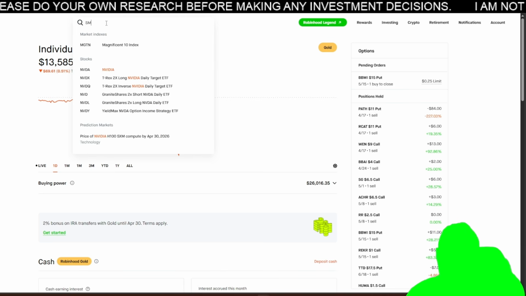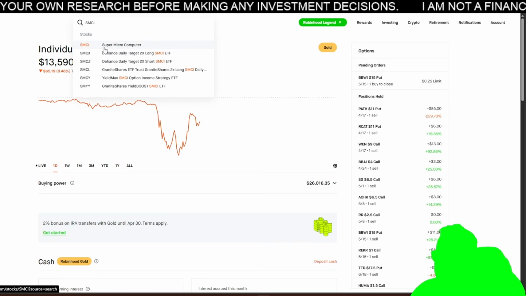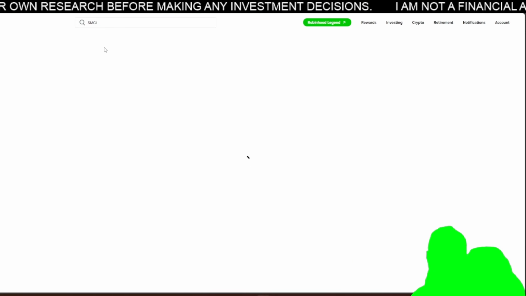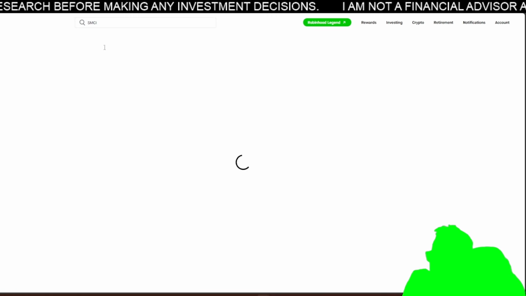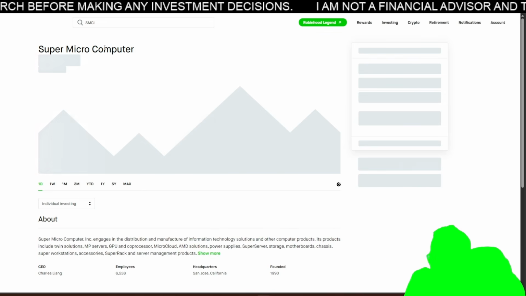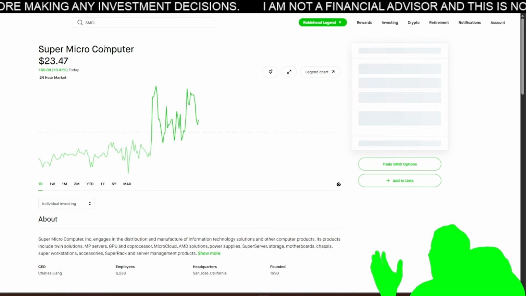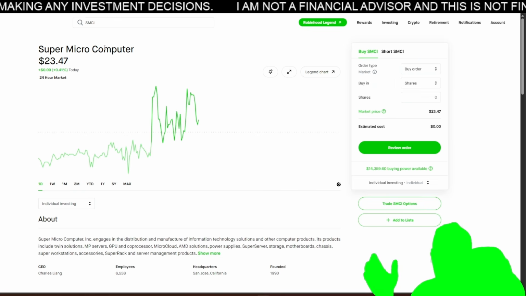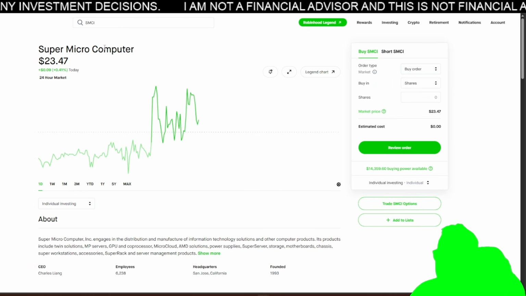And the trade I'm looking at doing here is going to be actually on Super Micro Computer. Okay. Super Micro has been a stock that I still find undervalued here. It's a big play in the tech space and data centers and stuff like that. And even though it's been down obviously a lot, I still think it's an undervalued play to look at in this case here. And it's a cheaper stock, so I'm not going to lose my mind over this position here. Okay, it's at $23 or so.